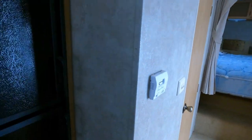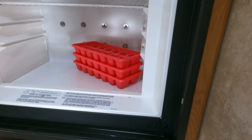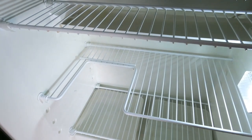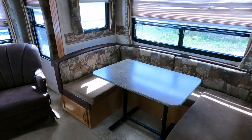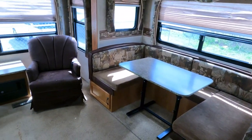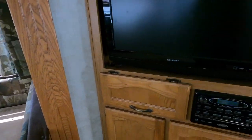Countertops look good — it doesn't have the fancy Corian countertops and all that, but it's got everything you need. There's a 13,500 BTU ducted roof air, Sunbeam microwave, and the refrigerator-freezer. That is a clean refrigerator — looks like they put an LED light in there. It's the original six-cubic-foot refrigerator. Even though this thing is priced like a back-row bargain, I'm still going to guarantee the major stuff: the slide-outs, refrigerator-freezer, and the roof air. It's just too nice — it's going on the regular fifth wheel page on our website, parkwayrvcenter.com.